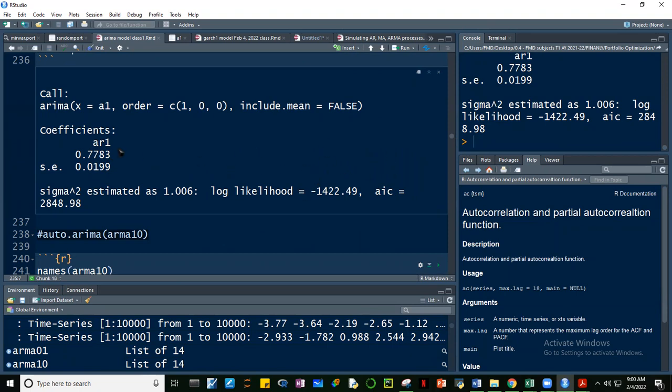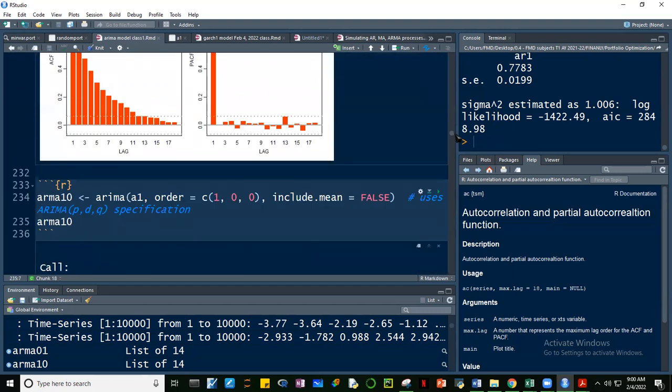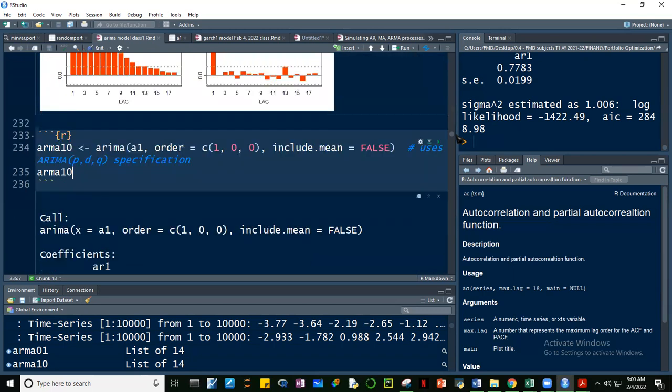Our AR model, auto-regressive, you're regressing it against past values of itself. AR1 model means lag 1. So that's 0.7783 times y sub t minus 1 plus a certain error term epsilon sub t. So that's the model it gave us.